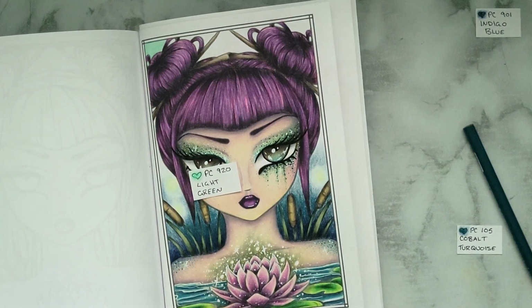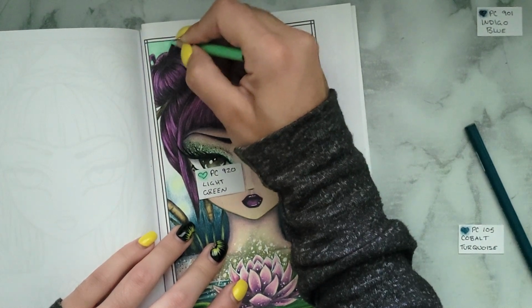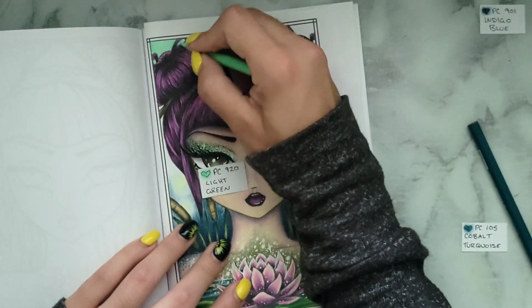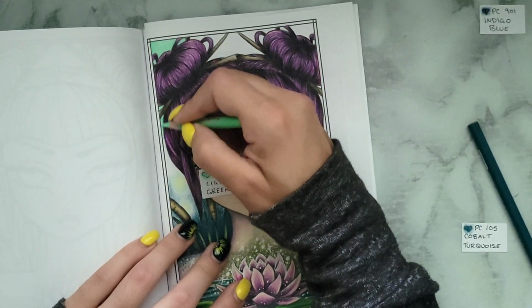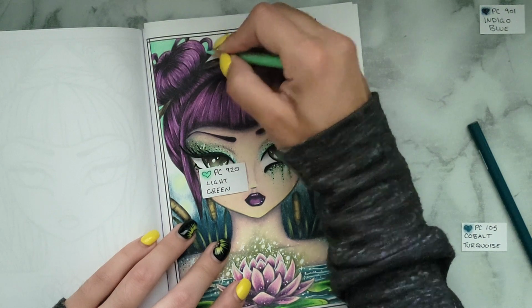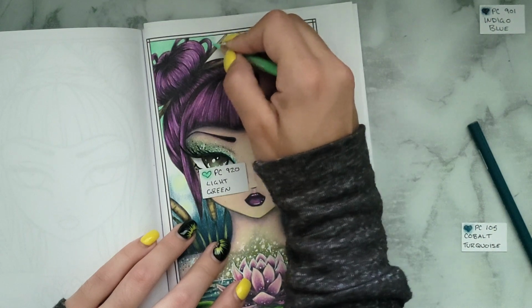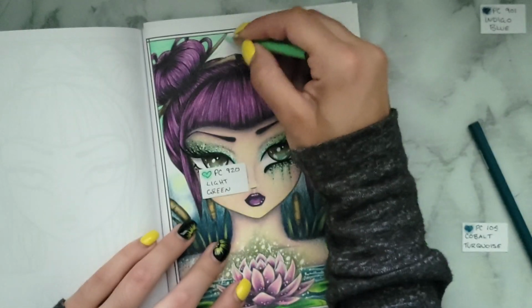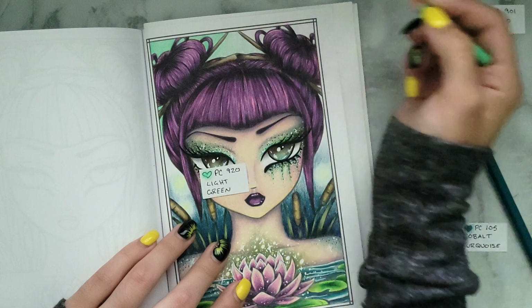I'm going to zoom in a little bit just because I'm kind of losing daylight here. I don't know if it's actually this dark or just because the sun disappeared again. We are just going to carry on and hopefully it's all good. Okay, we're going to fade out right about here. I'm not fully burnishing this either, because I don't know if I'm going to bring any other color up. I think I might, because otherwise it might look too flat at the top.